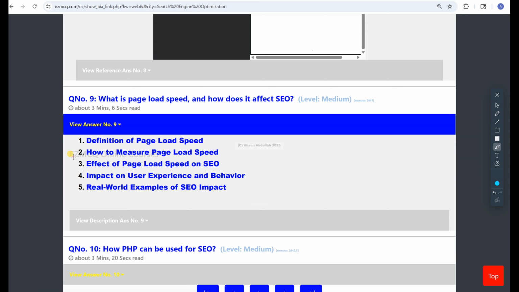Okay, so the effect of page load speed on SEO. Google considers speed as a ranking factor, especially for mobile phones. So if your page loads slowly, it is going to be penalized or ranked lower. Improving the speed enhances the crawl efficiency. So what's going to happen? It will allow more pages to be indexed, boosting overall SEO performance. If your pages load quickly, in the given time more of your website is going to be crawled, and more pages are going to be displayed and indexed.